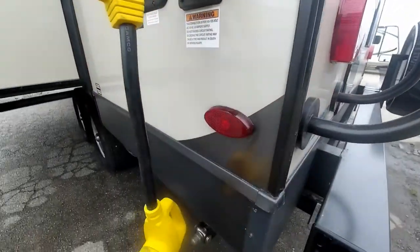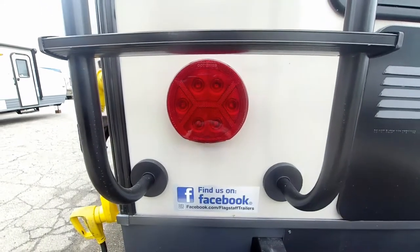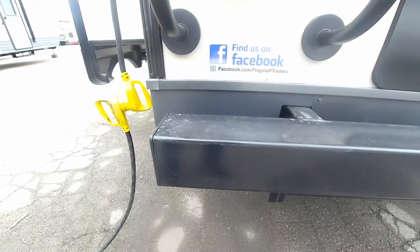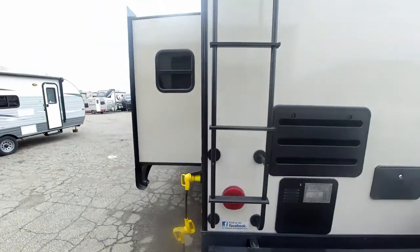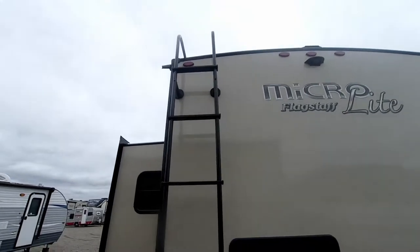All of your exterior lights and interior lights are LED. And this is nice too. You got a 4-inch tube bumper, which you can store your sewer hose into, and a ladder rack. So if you need to get up on the roof to maintain it, you can do it easily.